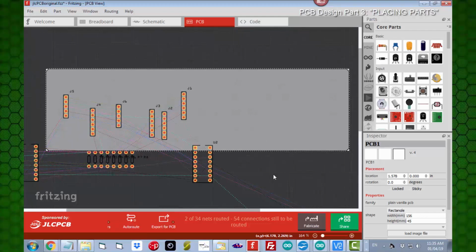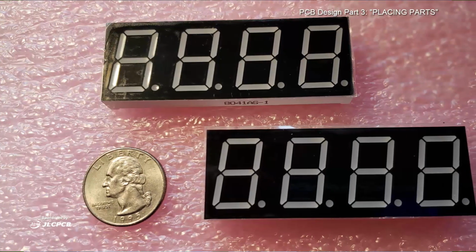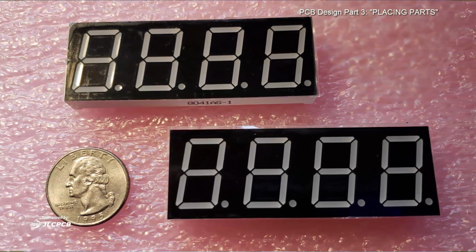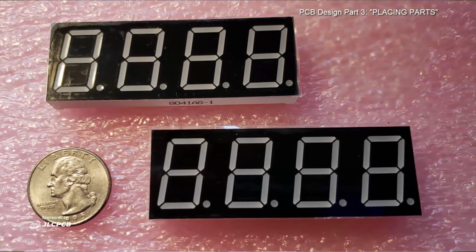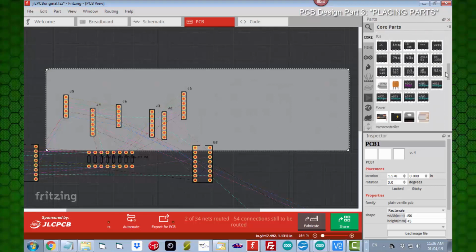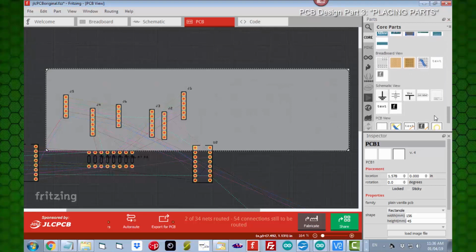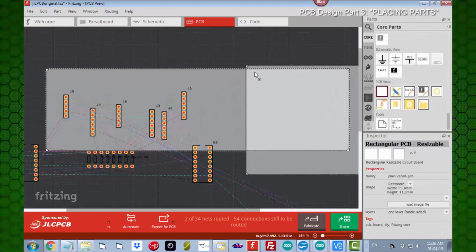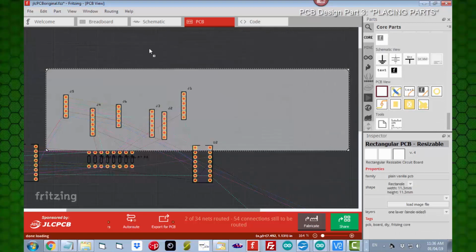Now you notice that when we were working on the breadboard, we have these 2 fairly large digital display panels. I need to know one way or another how to represent those here. So I'm going to do a little trick. I'm going to go into my parts bin over here and pull this down, and bring in another printed circuit board, a second one.